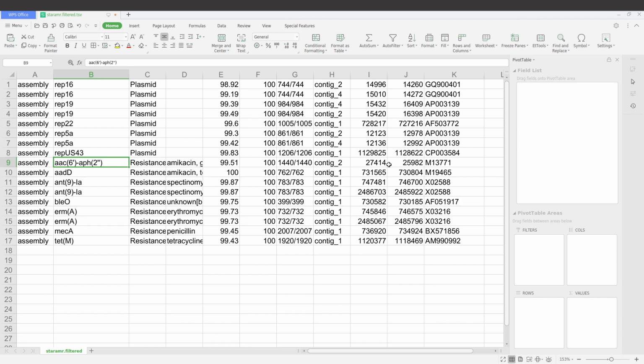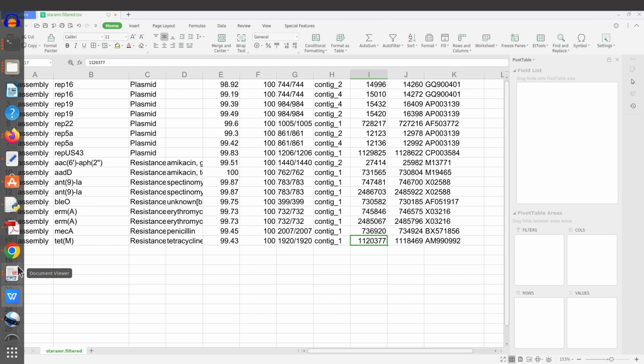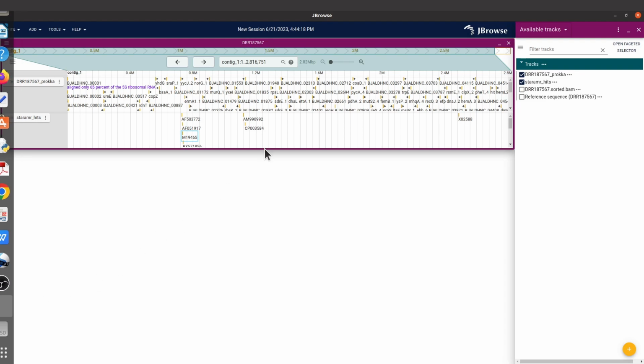So we will need the information from this site here. I will just make a copy of one of the values, the rest I will just type. So let's go and then search for that gene. That gene can be found on config 2. So we will have to also change it here.